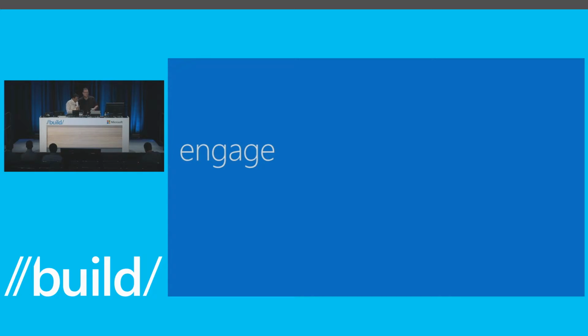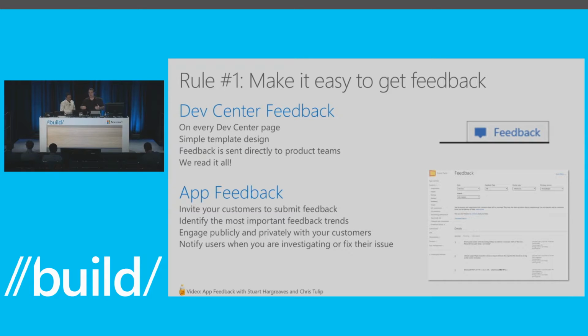So when it comes to acquiring users, Vijay just showed us how to do that. Now that you've got literally bajillions of users available and using your app on a regular basis, we need to engage them. And when we think about this, and you think about getting feedback, what's the number one rule of feedback? It's got to be make it super easy for people to give you the feedback.